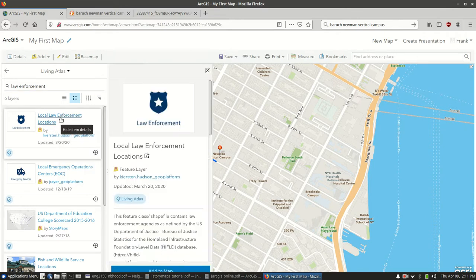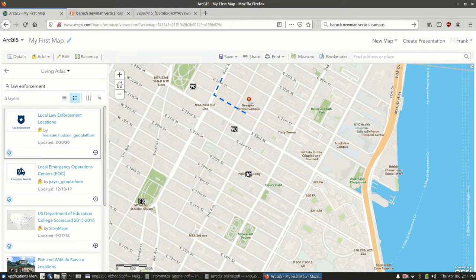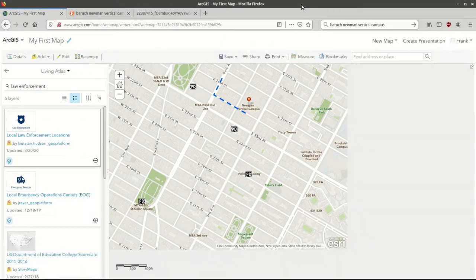If I click on that, it'll give me some information about what this is. And then I can add it to the map. And that looked like that worked. So now I have police stations there.